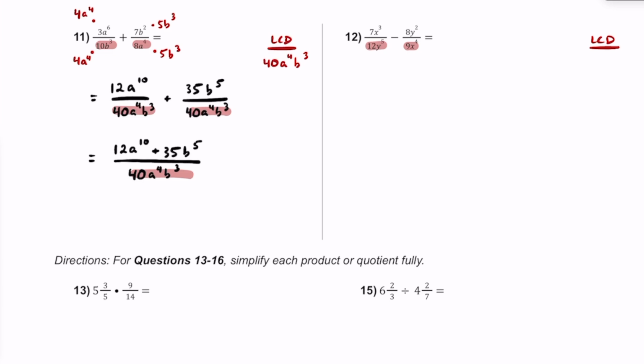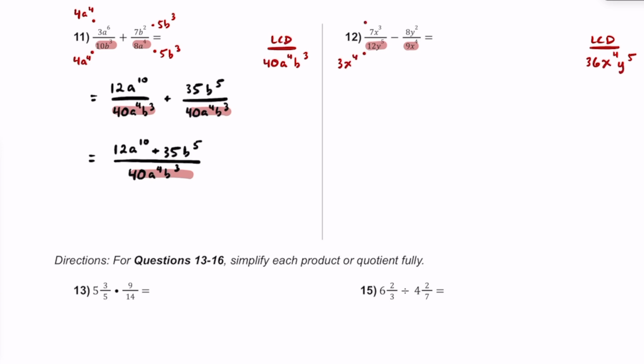So let's see, 9 and 12, I think they're going to meet at 36 for the first time, but feel free to check that. And then they don't have anything in common, so we need the highest exponent of each of these. So the highest of each is really just that x to the 4th and y to the 5th power. All right, so how are we going to get to this 36 x to the 4th, y to the 5th? Well, to get from 12 to 36, we're going to have to multiply it by 3. This already has 5 y's multiplied together, but doesn't have the x's, so it needs all 4 x's.